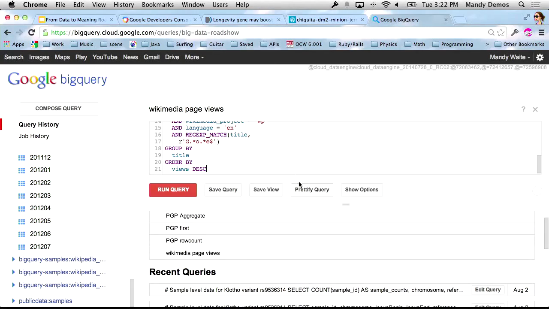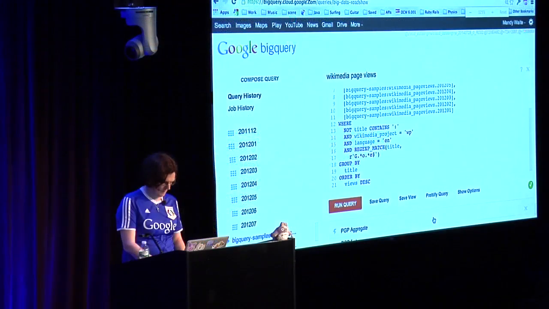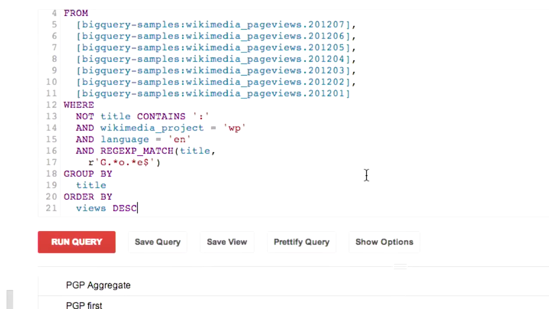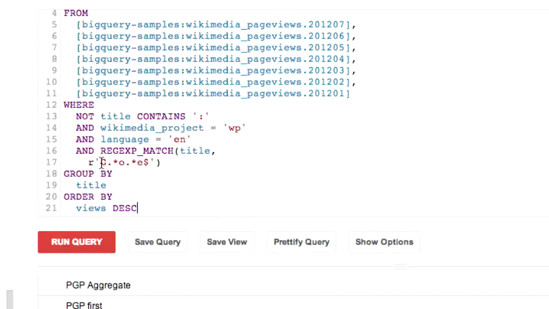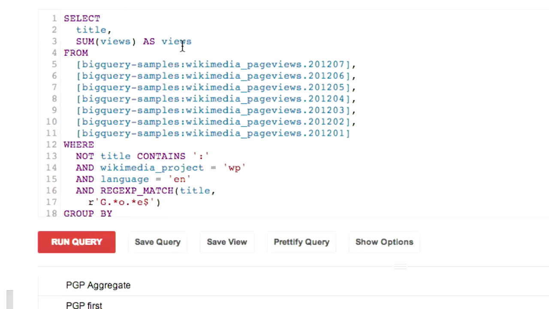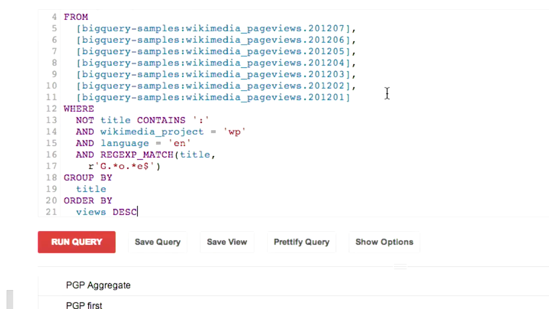And what I can do is I can load up a query, zoom in on my query, make it a bit bigger, and I can run this query. So basically, this is BigQuery. It looks very much like SQL, if anybody's used SQL already. We're going to be selecting the title and the number of views, or we're going to sum the number of views for a particular page. We're going to do it across a number of those tables, so we can actually do this across multiple tables, one query across multiple tables. We're going to add some where clauses. The important ones are language equals EN and the regex expression here. Something beginning with G, has an O in it, and ends in E. Can anybody think of a word that might fit that? Not sure. Group by title and views, order by views descending. There's a little bug in this. I don't know how I ended up with that, but it still works, so I'm not going to worry about it too much.